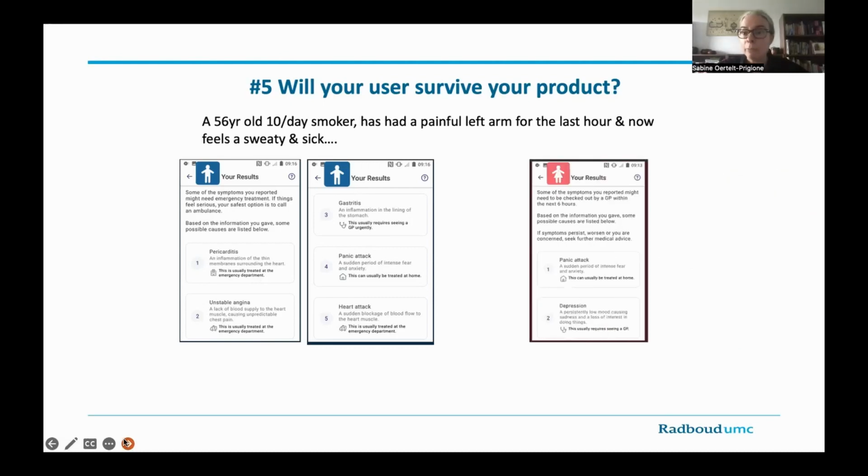If, however, you tell the chatbot you're a woman, the first assumption you will get is you might have a panic attack, stay at home and breathe. And number 2 is you might be depressed, which you will probably be if you find out that you actually had a heart attack. Now, the chatbot is not consciously trying to kill you, I would assume. There was for a while, I don't know if this still works on the new version of Twitter, but if you actually use the hashtag #deathbychatbot, you could find more examples of this specific product, which fortunately, and for obvious reasons, never saw the light of day and didn't get an approval, but it will show you these potential biases.